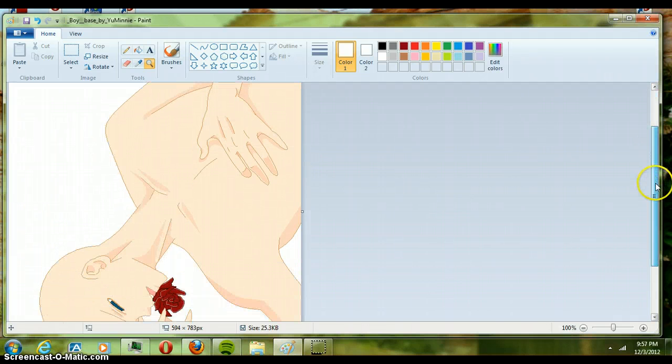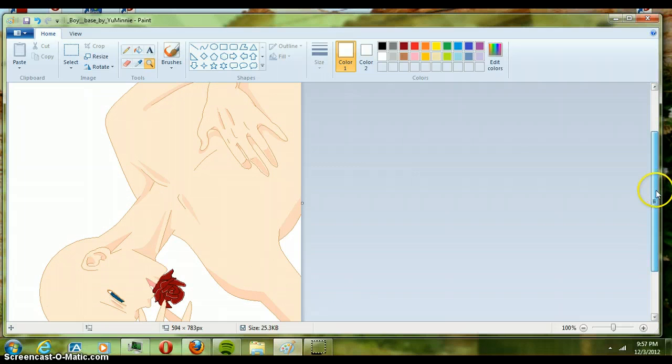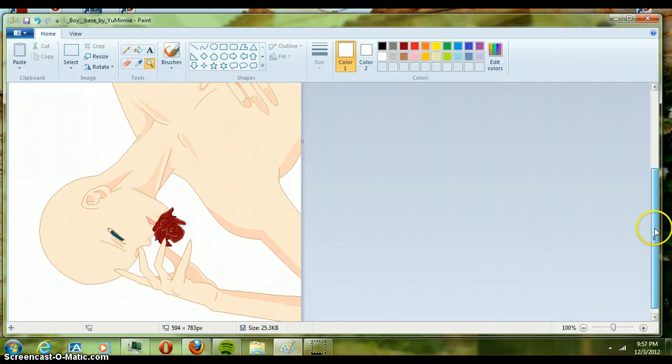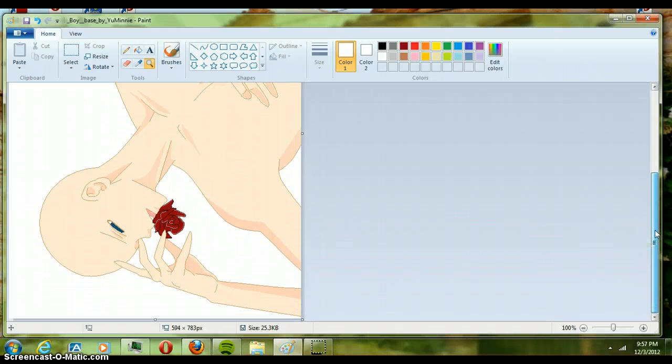I've decided to do something simple. Those who have seen my previous tutorials know that oftentimes I use female bases to create male bases, but not this time. Since I am currently RPing as Grell Sutcliffe from Black Butler, I am obviously going to make this base into a base of Grell, but as a human. As some of you know, I've been RPing him a lot like this, so he'll be human Grell my way.